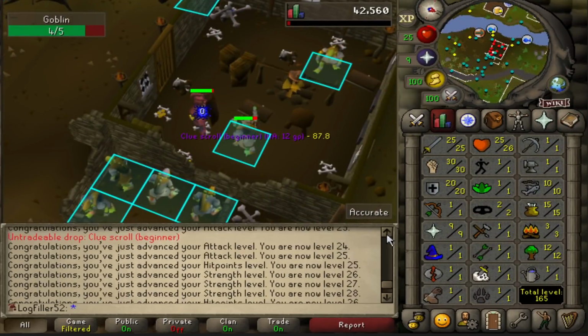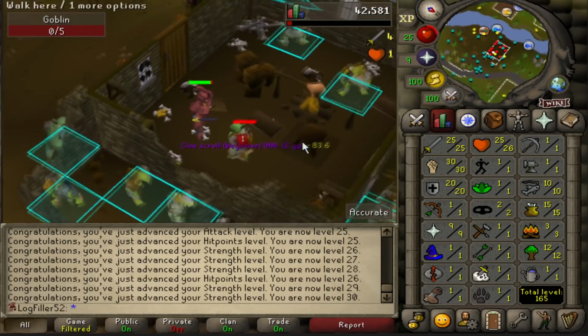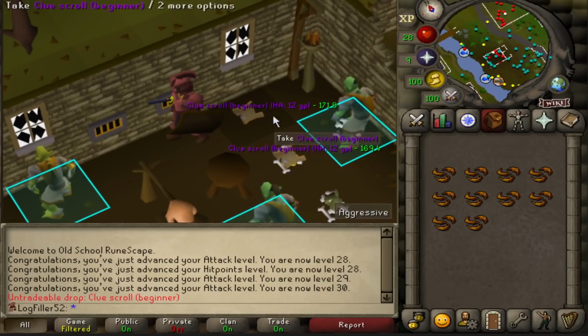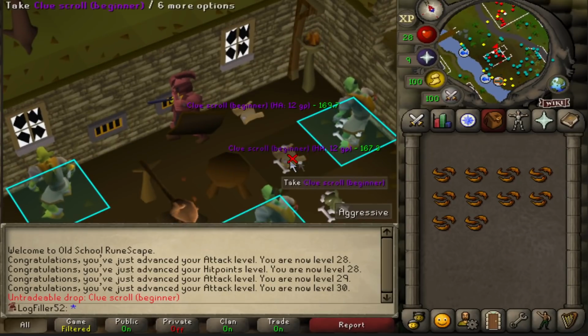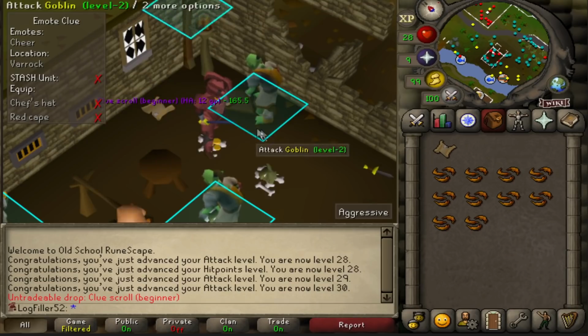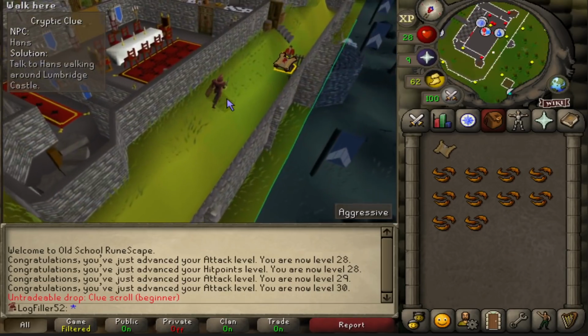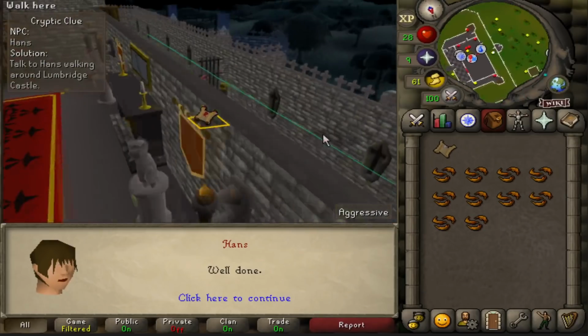Deary me, guys, what is this dry streak? I don't think I've ever been this dry for a clue before, and it is only a 1 in 65 from a goblin. Okay, so after literally hundreds more goblins dry of a beginner clue, I finally got another one that I can do the first step of. So once I go and do this one over in Varrock, I do have a 66% chance of getting myself a beginner casket. But you never know, I could get the casket on the very first step of this one.